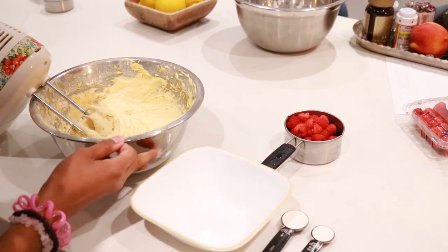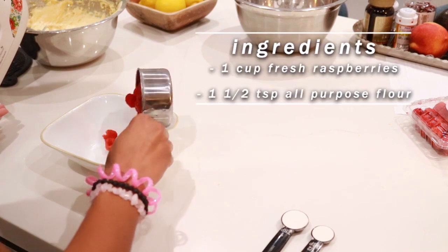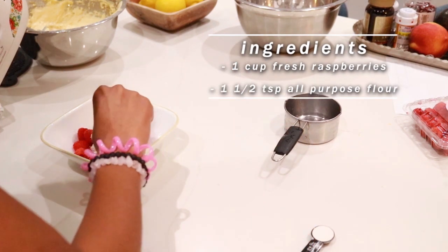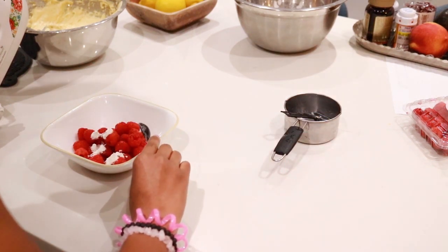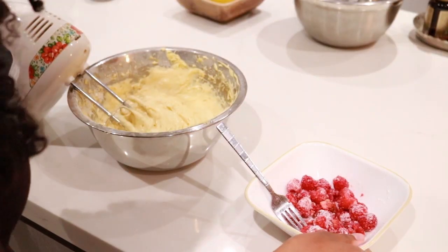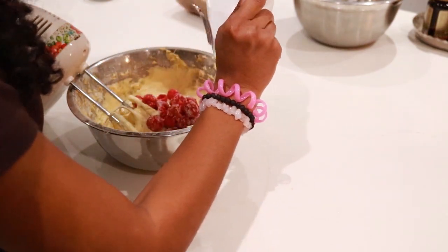Once it's fully combined, you want to move it over to the side and get your raspberries to coat them in the flour. Now that you've covered your raspberries in flour, you want to mix them into the batter and combine.